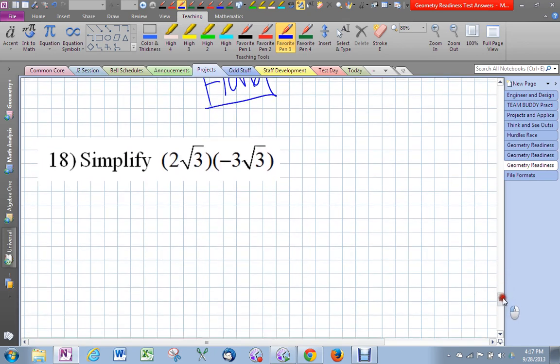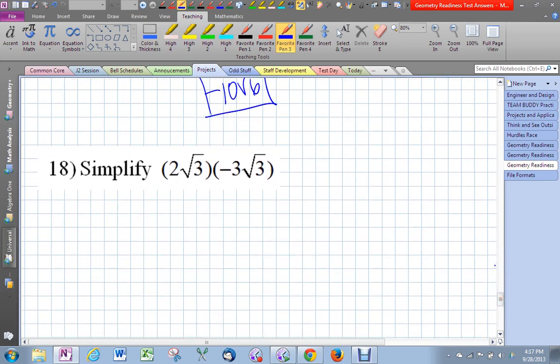Let's try another one. Okay, now we're not adding or subtracting, we're actually multiplying. And the rules here, we just want to take the numbers that are not radicals and multiply them together. I get negative 6. And then when I take the radical 3 times radical 3, let's think about what that is. Radical 3 times radical 3 is actually radical 9.